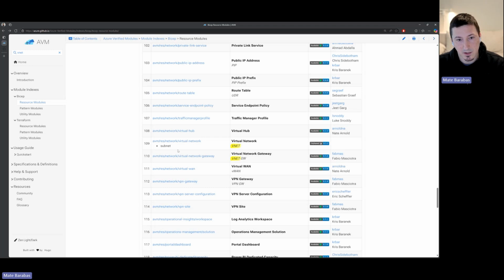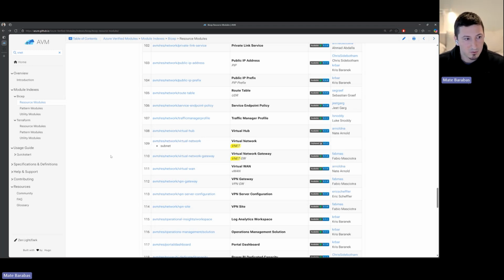Another exciting thing that you can notice here is that now we have a short list with one bullet point, which is subnet. This is for our new experiment, which we are conducting as we speak. So basically, we are thinking about introducing support for child modules. And the subnet child module happens to be one of the first things that we are focused on. So this is currently not clickable because the module is not available just yet. But once it is published, this will automatically turn into a clickable link.